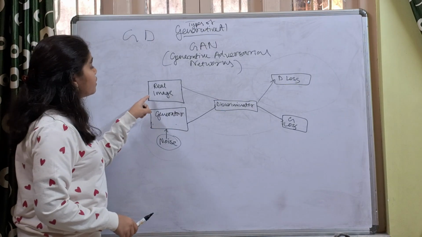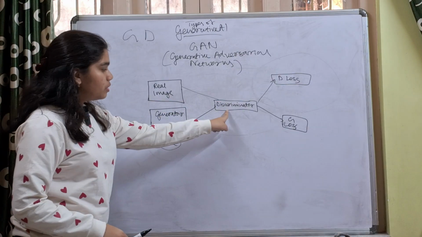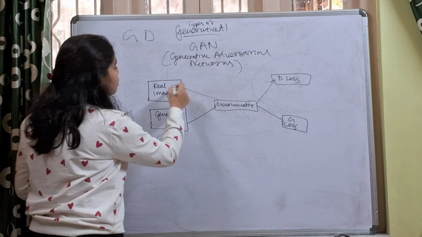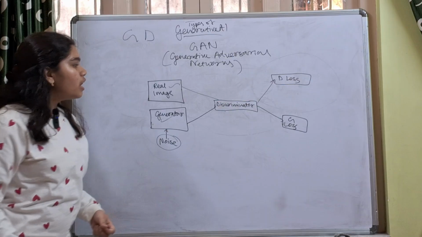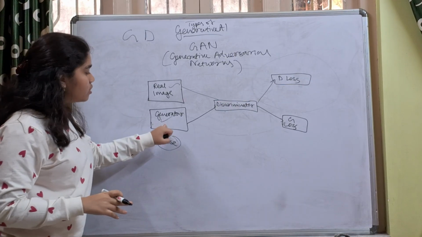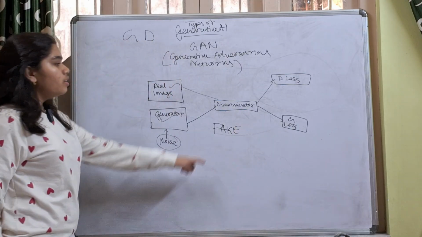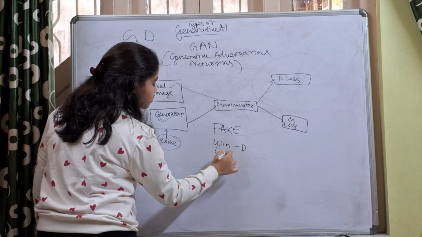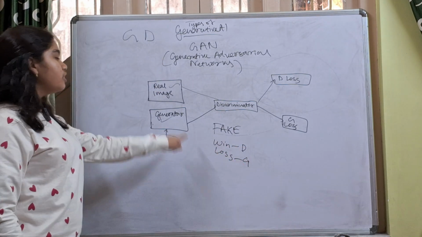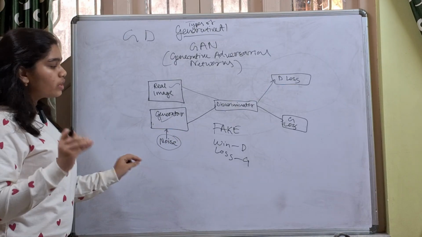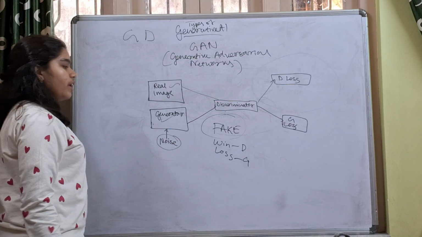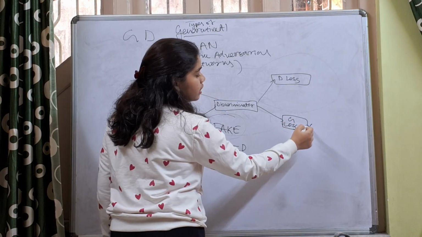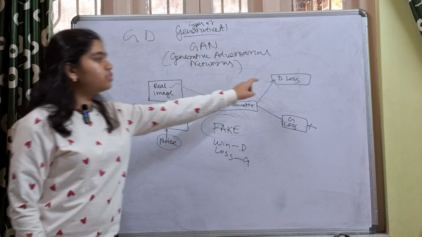Basically a real image is provided to the discriminator, and whatever image the generator generates is also provided to the discriminator. Now if it tells that the generator's image is fake, it is a win for the discriminator and a loss for the generator, because the generator has created such a poor, fake looking image that it could be told apart. So the generator gains a loss, and the discriminator does not.